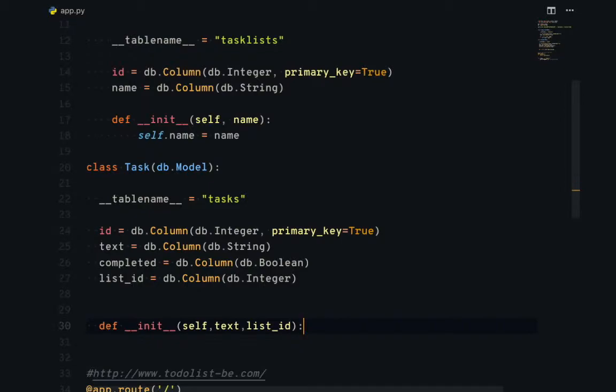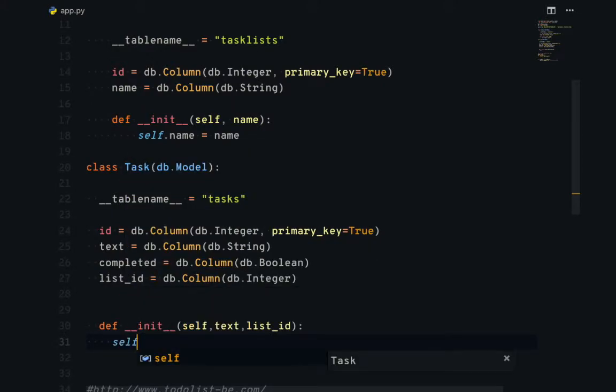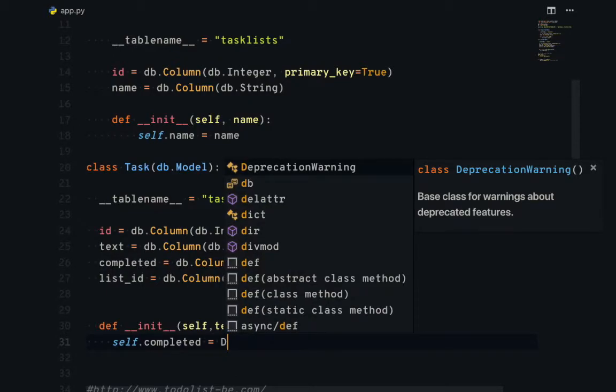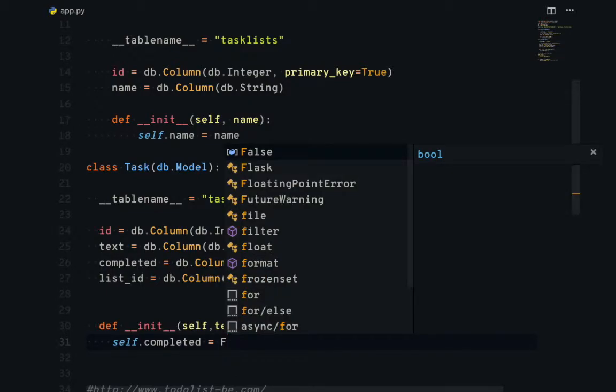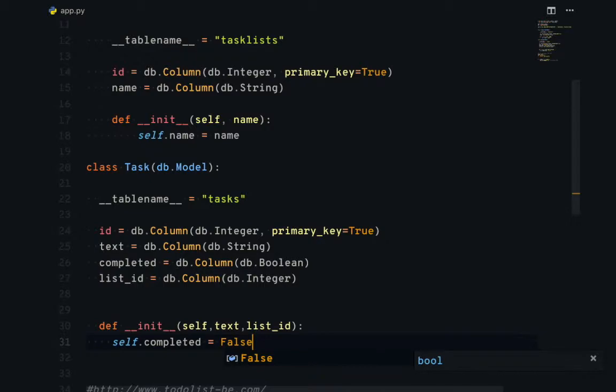Because whenever you create a new to-do, the status by default is not completed. So in the init function, we will set completed to false every time a new to-do is created. So we will set self.completed equals False.